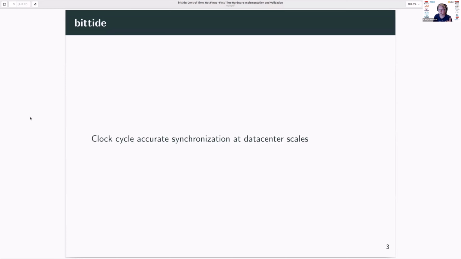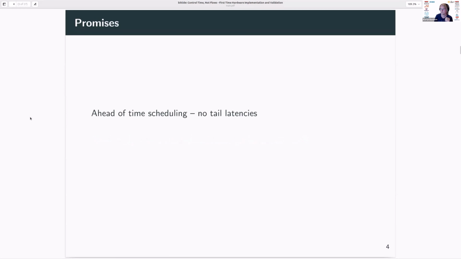So right away, I'm going to give you a few promises. And at the end of the talk, I hope that you guys are convinced that those promises actually hold. We can do ahead-of-time scheduling of all communication in the system, riding on the current interests of the industry, and what the keynote also pointed out is that this is an almost perfect fit for AI workloads, whose in-burst computations and communication are both highly predictable, but also highly parallelizable.